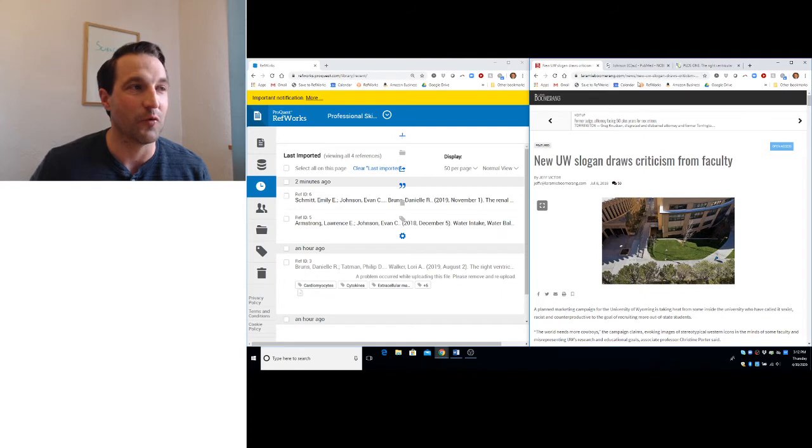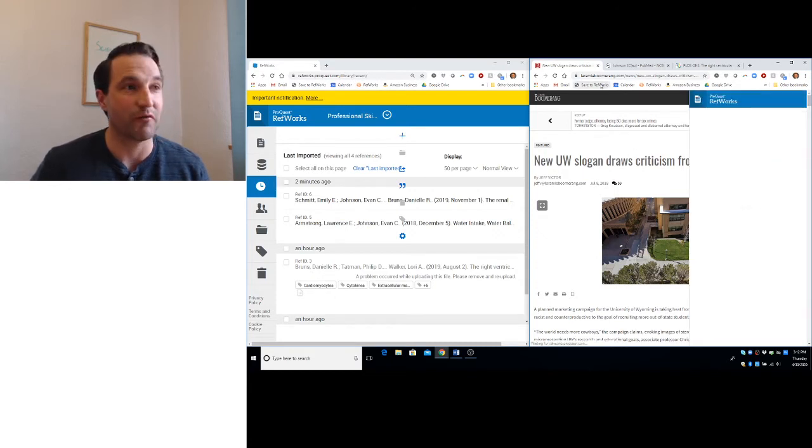So I searched for Dr. Christine Porter, and I found that she had a newspaper article about her from back in 2018 about when she was doing some activism related to the World Needs More Cowboys slogan that she didn't think was totally inclusive. Okay, so here's an article in the Laramie Boomerang. Let's see, do we want to cite this? Yeah, we want to cite this.